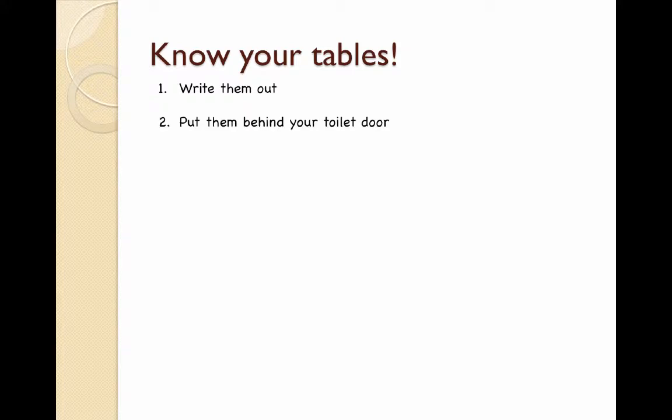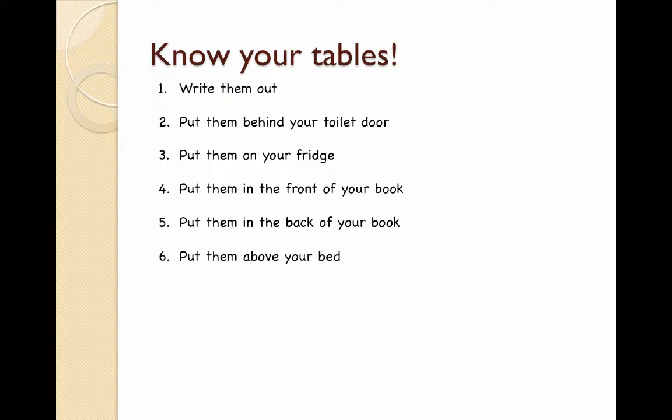Put them behind your toilet door so it's the last thing you see whenever you go to the bathroom. Put them on your fridge so that you see them whenever you go and get something to eat. Put them in the front of your book. Put them in the back of your book. Put them above your bed so it's the last thing you see before you go to sleep.